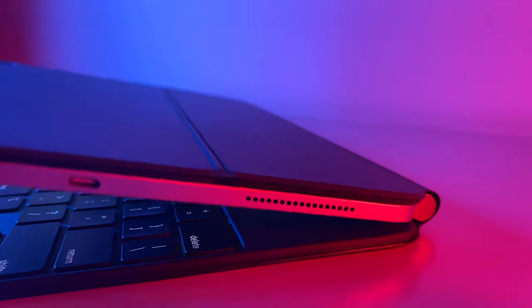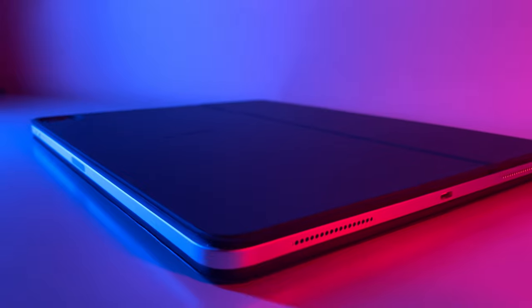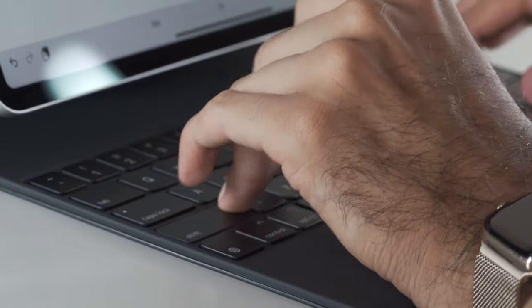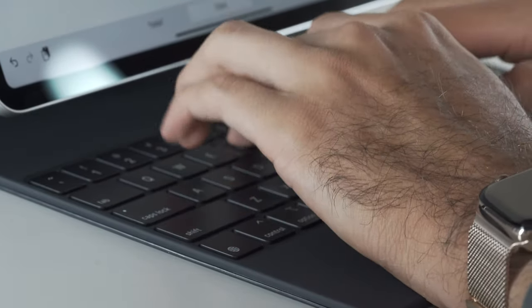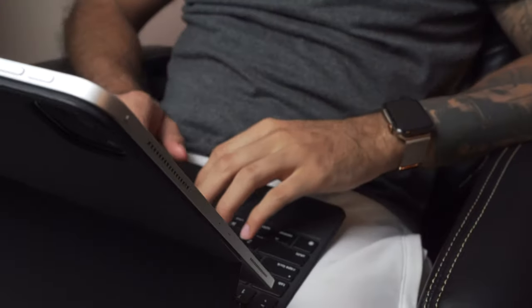Which leads me to my next point. With this setting out to be a laptop replacement, I know a lot of you will inevitably be on the go with this setup, and with that quick on-the-go action, you may eventually end up needing to type something on the fly. In some instances, you may want to lay your whole setup on your lap and type away, and it is doable, but trust me, it takes some adjusting.